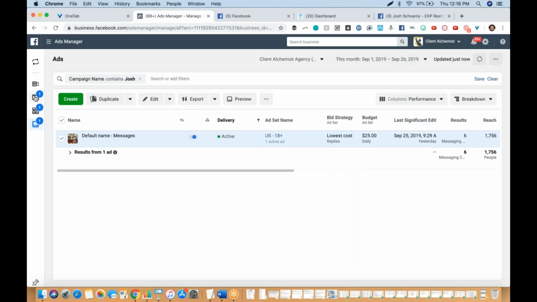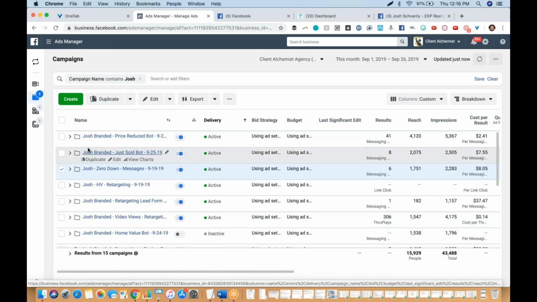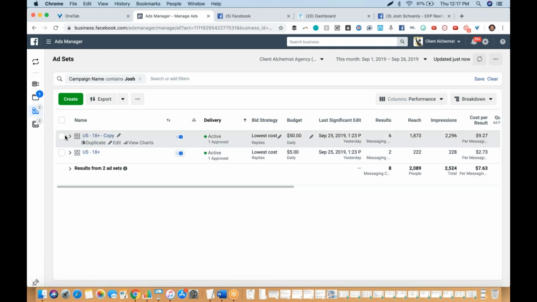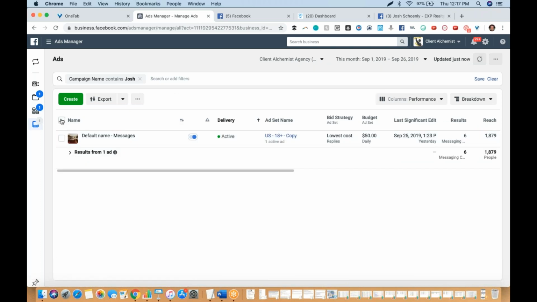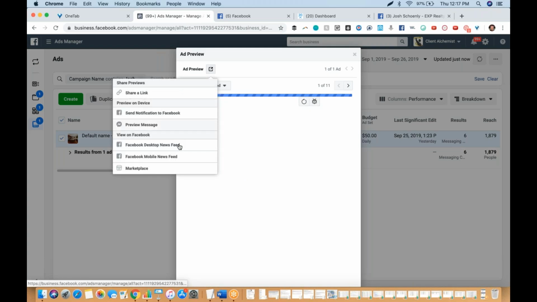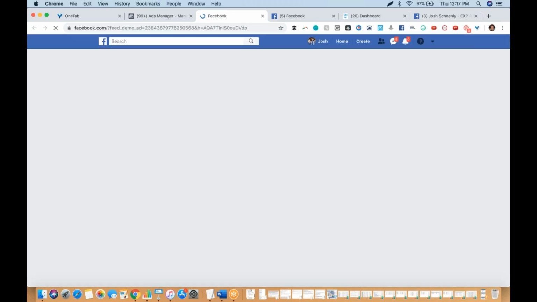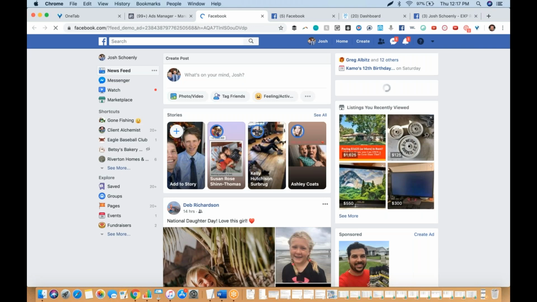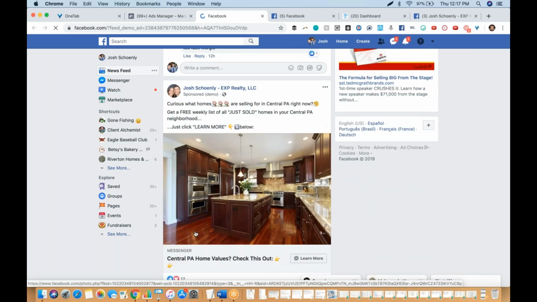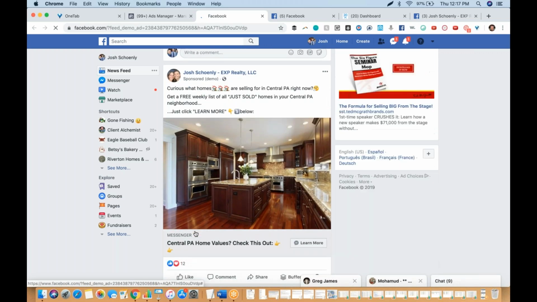But let's look at some of the other campaigns. Here's one that's more catered towards sellers, the listing side. Okay. Open this up. And those of you who have been with us, you've been pro members, or you've been following us for any bit of time, you'll see that this is one of our primary seller offers, which by the way, I outlined the other day. This is one of them. We have, I want to say, 6 or 7 different seller offers that we have available to us to try and test. But this is one in particular.